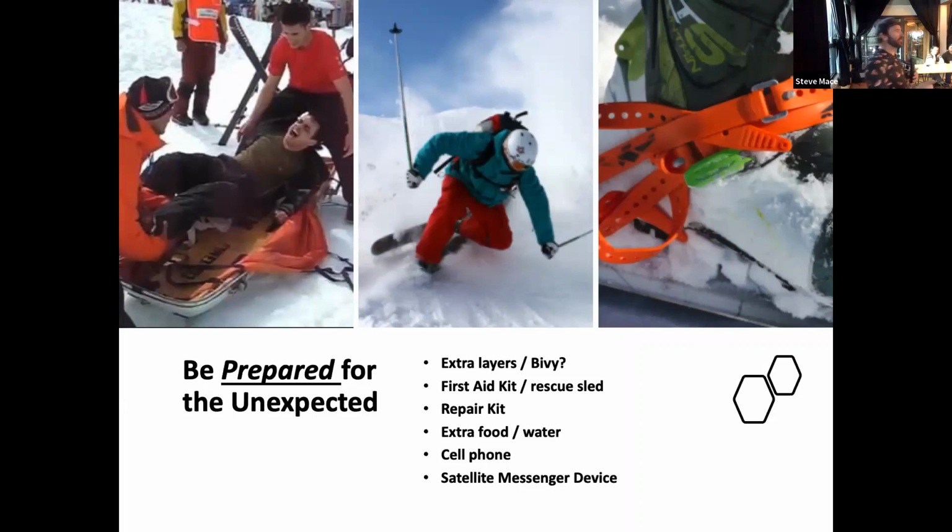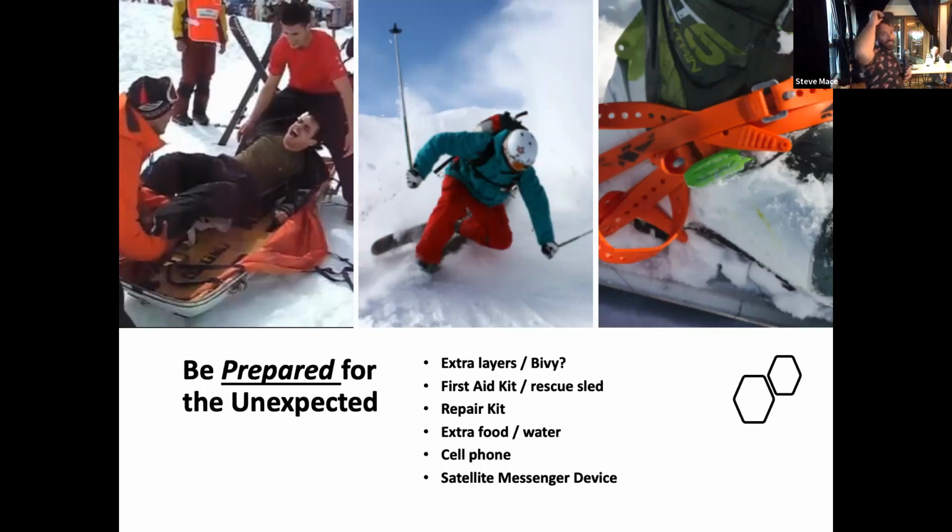Whether that be carrying those extra layers, even if it's going to be a t-shirt weather day skiing, I always have a down jacket and some warm mittens and a hat, right? Even if they just live in the bottom of the pack. And part of the reason is if I get stuck out there and have to bivvy, I'm going to be really grateful to have those warmer layers. Or if someone gets injured, they're going to be grateful for that. A first aid kit, always a good idea. Sometimes I carry a rescue sled, just a small kind of tarp that we can wrap someone in and drag them out. Never really a bad idea, but especially if I'm going farther, I'll throw that thing in.